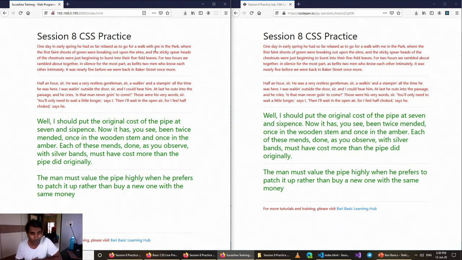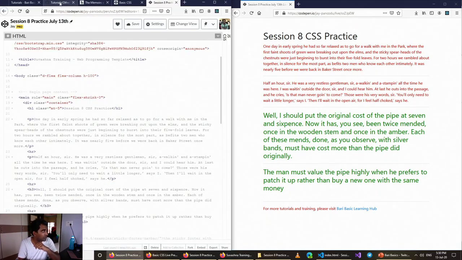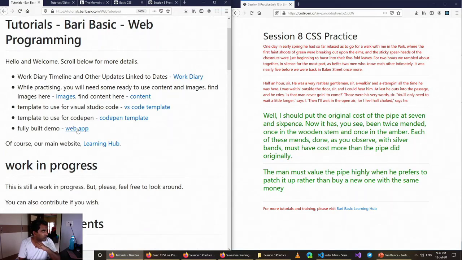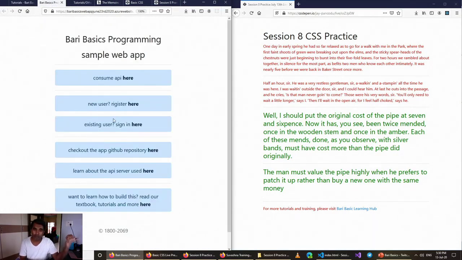Now, as I told you before in the beginning, I don't like to go deep into CSS. I don't like it at all. I just want you to know the basics. For example, I have the web app which I built. This is what you'll be building, if you are still here with me when I build this web app. To learn how to build this basic app, you don't need to go too deep into CSS. We'll use basics of CSS, we'll use basics of Bootstrap and build this web app at the end of this course. And that is all I'm going to teach you. Anything more, you are on your own.